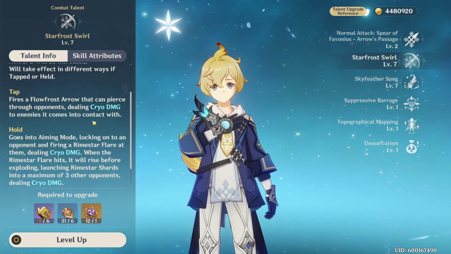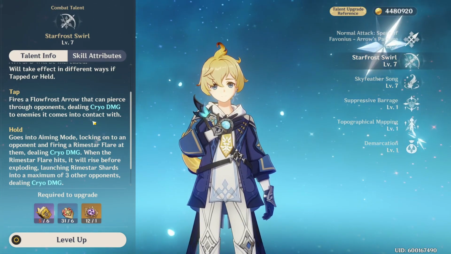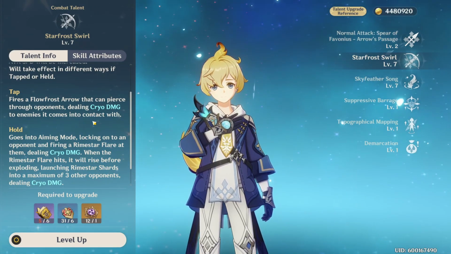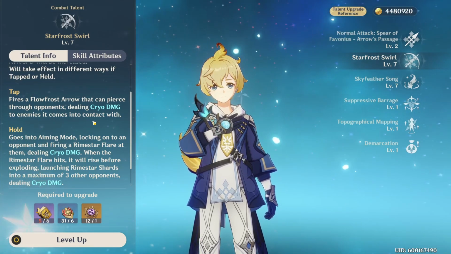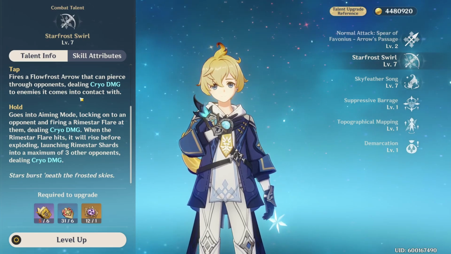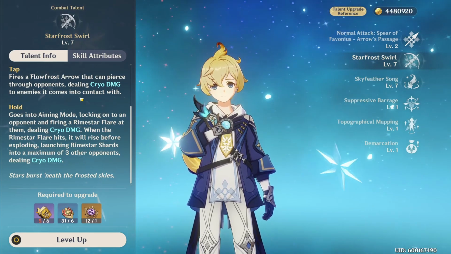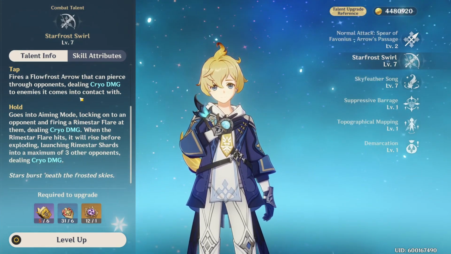The hold version goes into an aiming mode, and as soon as you lock onto a target, it fires a Rhyme Star Flare at them, dealing Cryo damage, and then it will rise up after it hits them before it explodes and launches 3 Rhyme Star Shards into a maximum of 3 other opponents nearby, dealing Cryo damage to them. So those are interesting differences, but first and foremost it doesn't really matter too much whether you use the tap or the hold version until we get into passives, and as we get into some later passive talents as well as constellations, that can change.